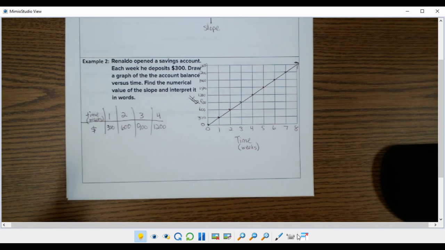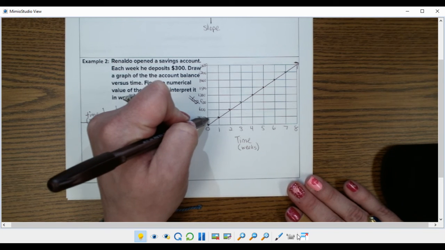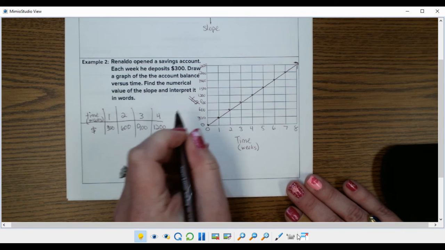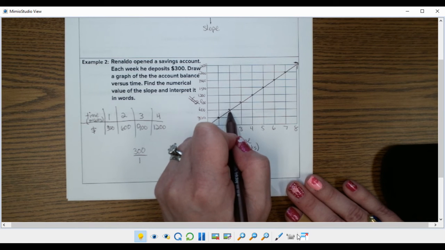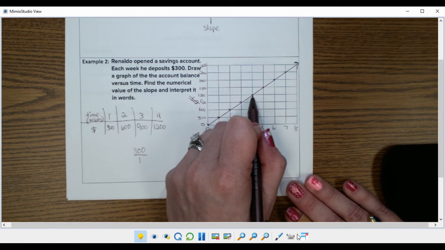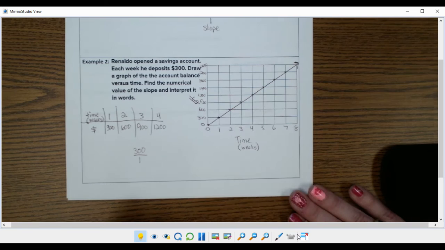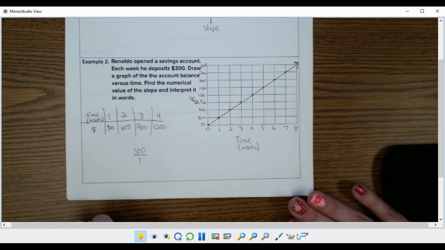Okay, so we need the slope. If I go up 300, I go over 1. Rise over run. Rise 300 over 1. Rise 300 over 1. Tired of me saying it yet? Because I can go on. Up 300 over 1. So the slope is 300. I know, that would be like a crazy steep hill to ski. The slope is 300 to 1.